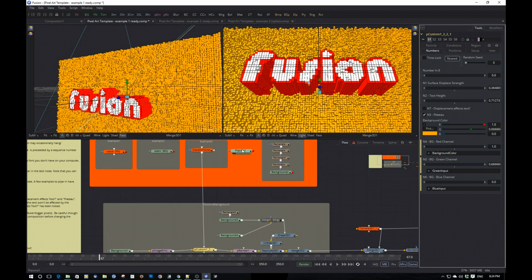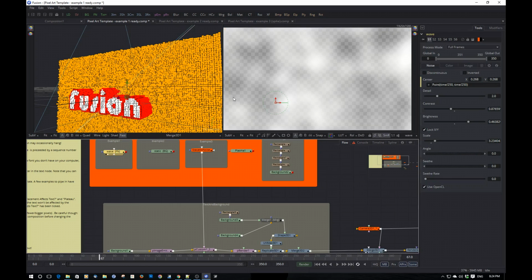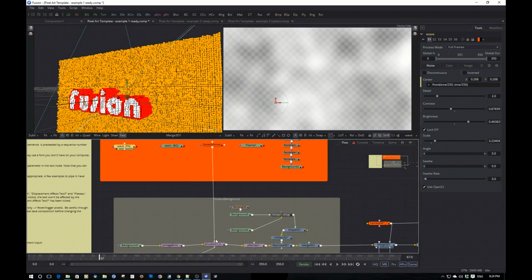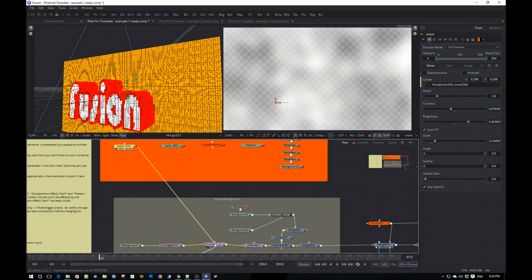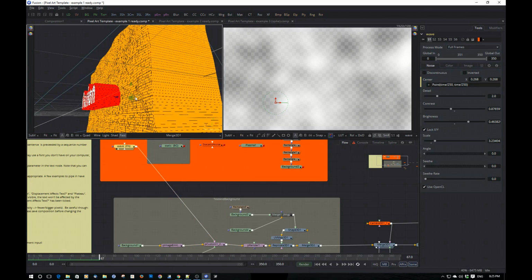I've provided a few examples here, but in essence, it could be anything. So I'm just showing that on the second viewer. This is just a fast noise tool set to a wave type pattern, and the center is being animated so that over time you have this movement. If instead of this node, we feed in the wave node, so unhook this and hook this in, then all of a sudden you see this wave type effect.